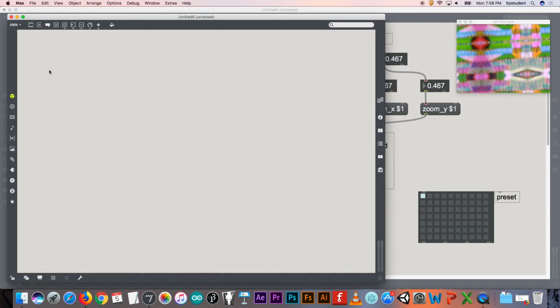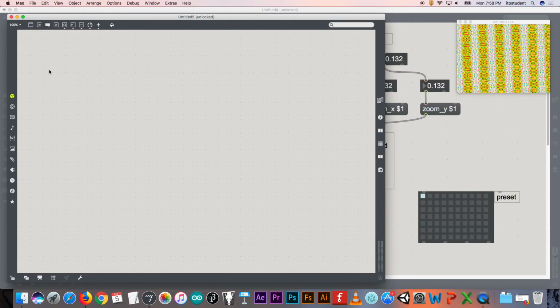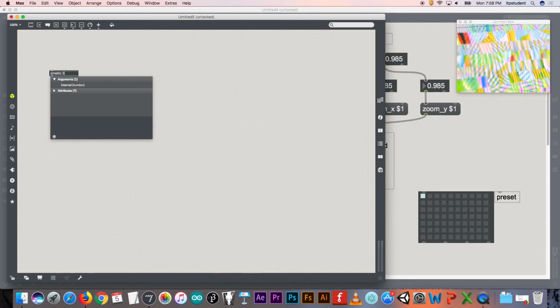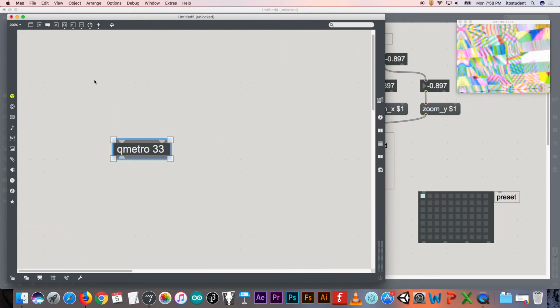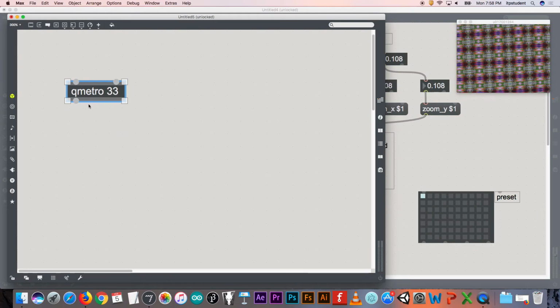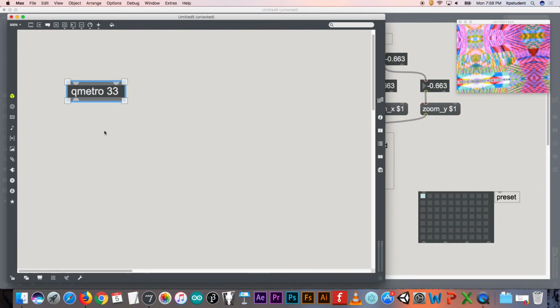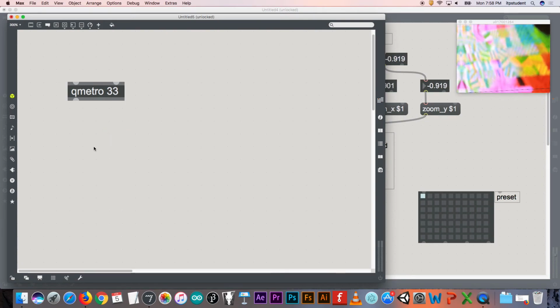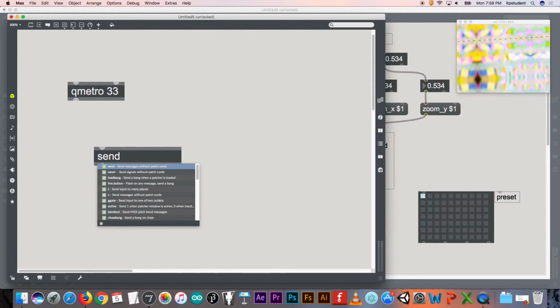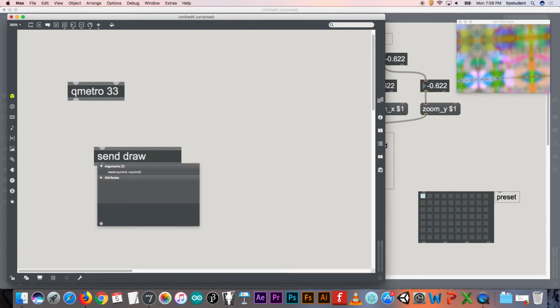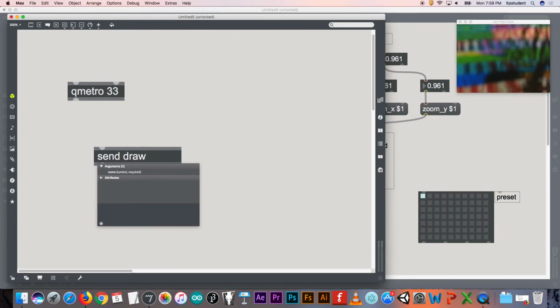So even if I wanted to play 9 movie objects, rather than having Q metro 33, jit movie, Q metro 33, jit movie, a really common convention in Max, and I think this might blow your mind, is I can say send and give it a name. I'm going to give it a name, draw. It doesn't have to be draw, it can be anything.